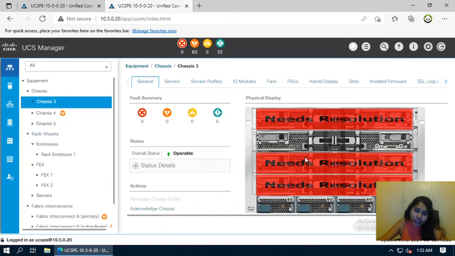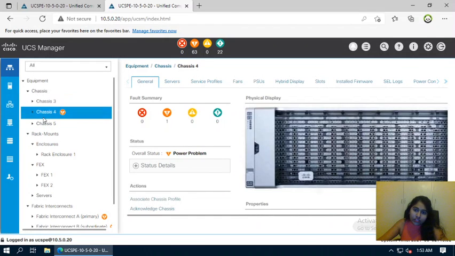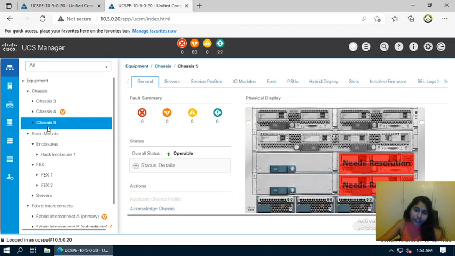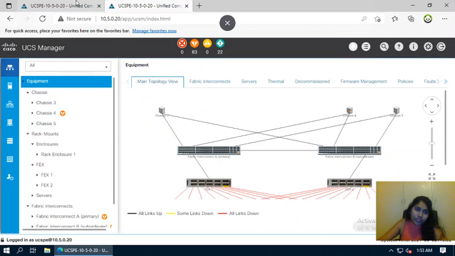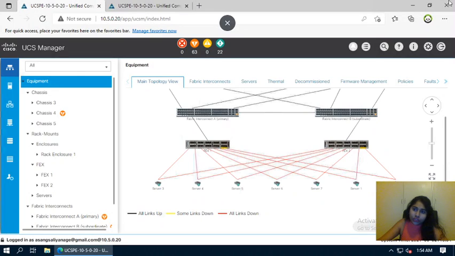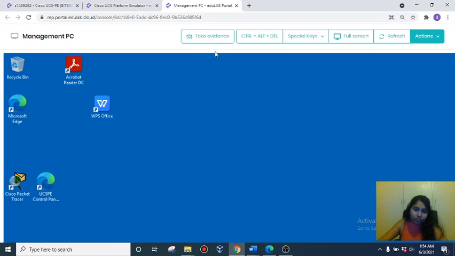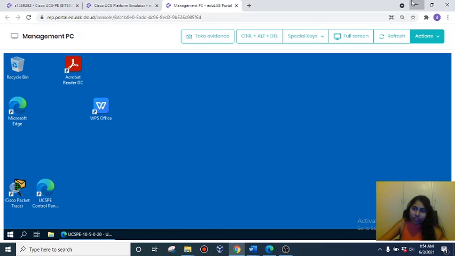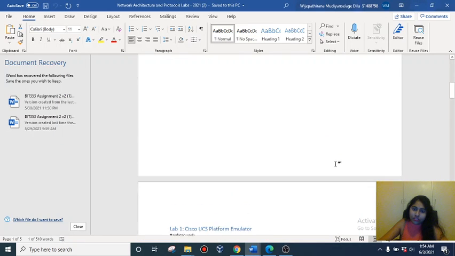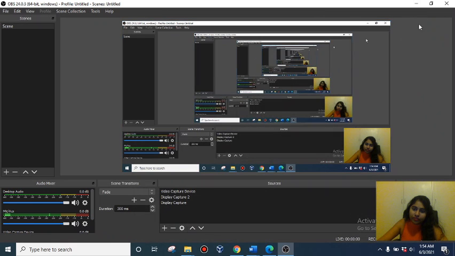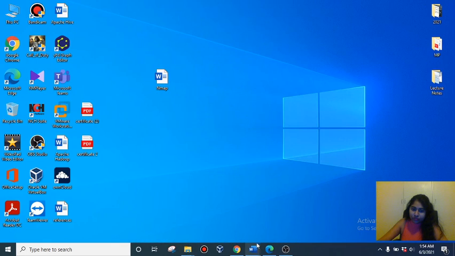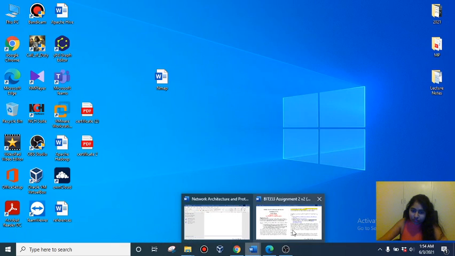First chassis, next, and the fifth one. Then we will do the 12th lab.